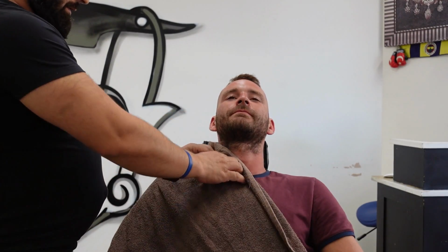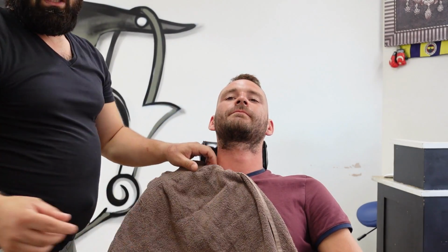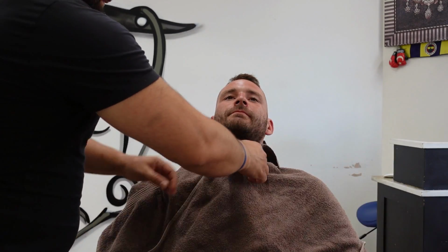And another important thing, of course, is your razor and blade. If your blade is sharper, you will get a much better result.